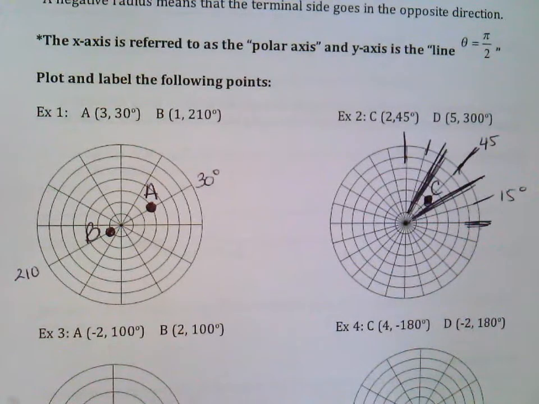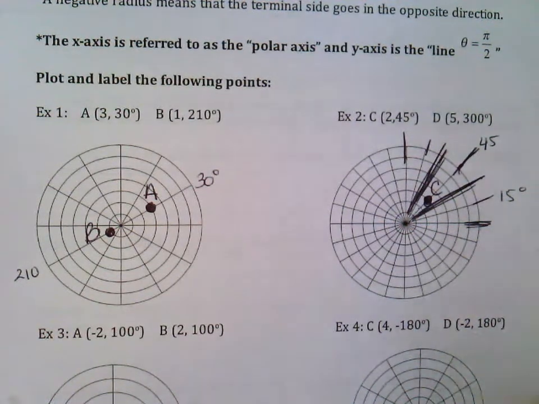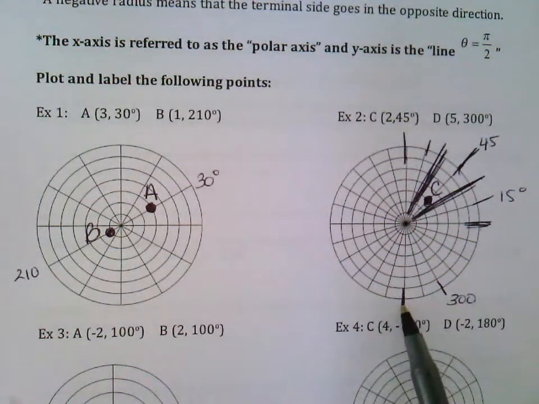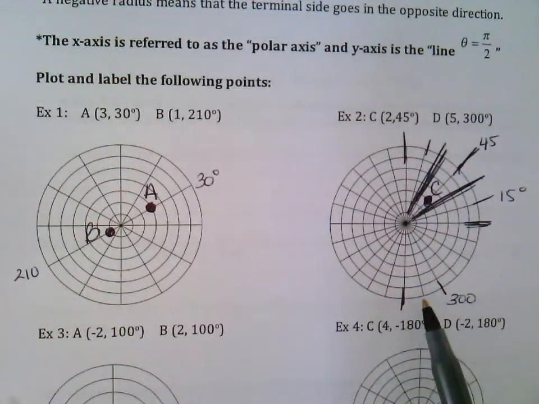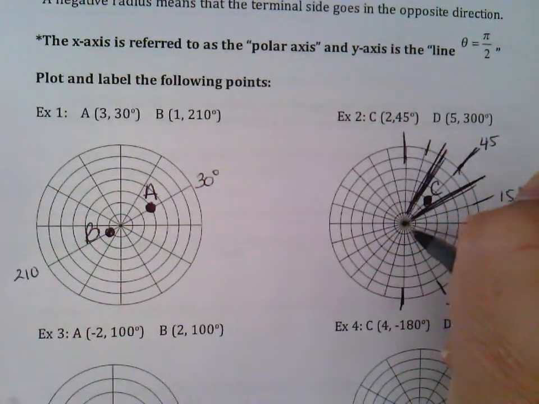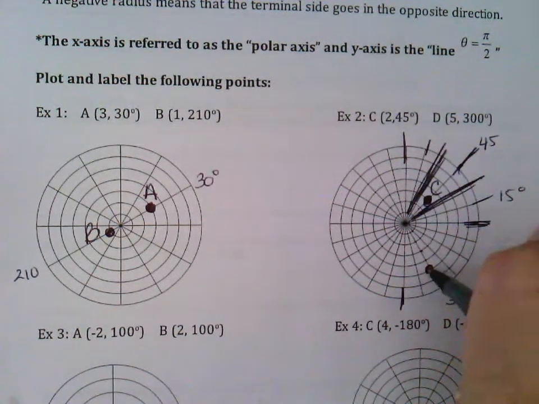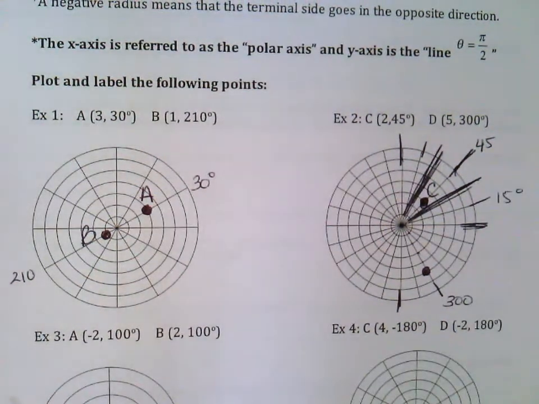And I have to do 5, 300 degrees. So 300 degrees is what? 30 degrees more than 270. So it must be here, 300, right? Because I'm counting by 15s. So what does it say? 5. So I have to go from the origin 1, 2, 3, 4, 5 about. If you were going to do a homework question on this, you're not going to have polar graph paper. Just sketch it. As long as it's roughly where it should be, that's good.